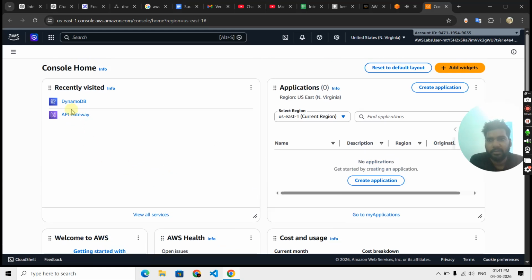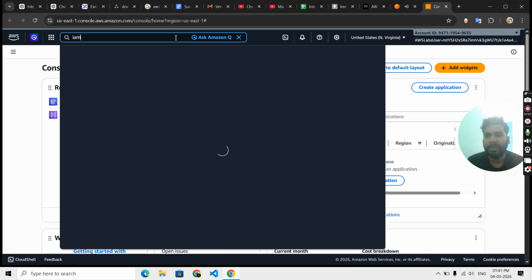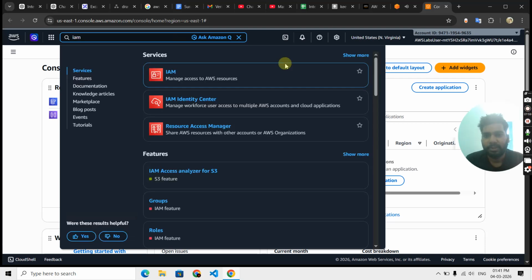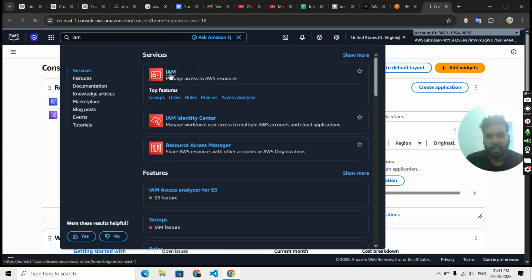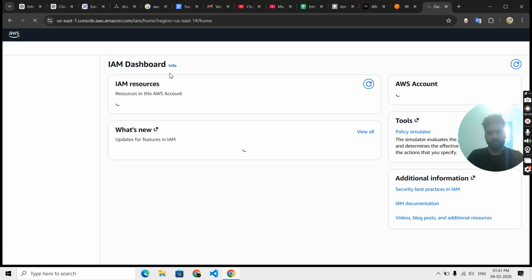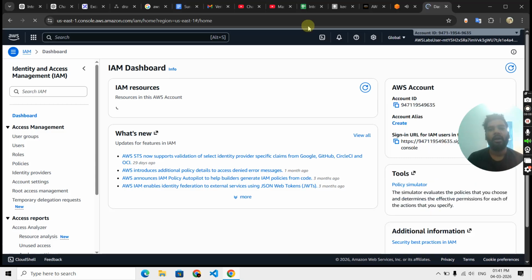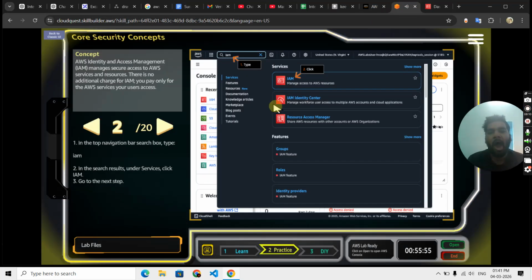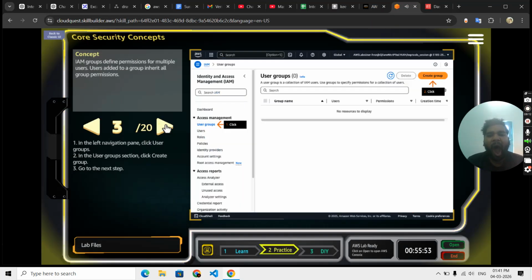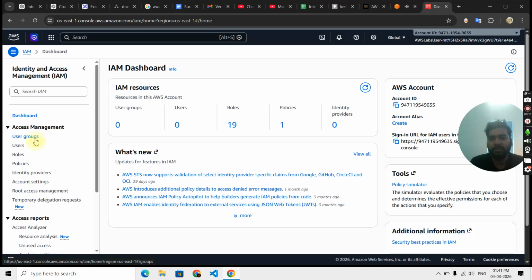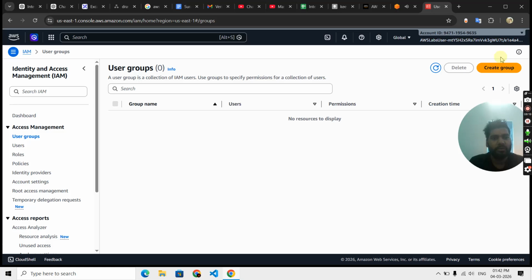DynamoDB, API Gateway, there is lots of stuff. Select identity and access management. Just select it, create a group. Go to user groups, create a group.